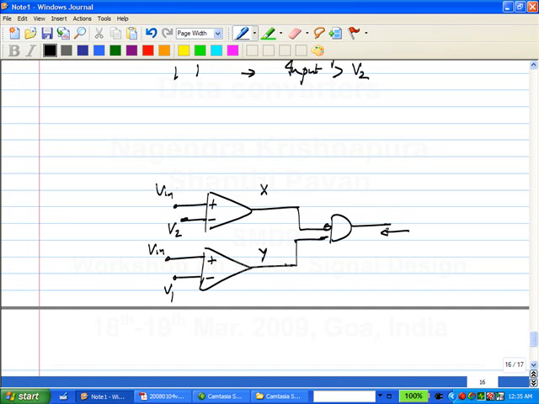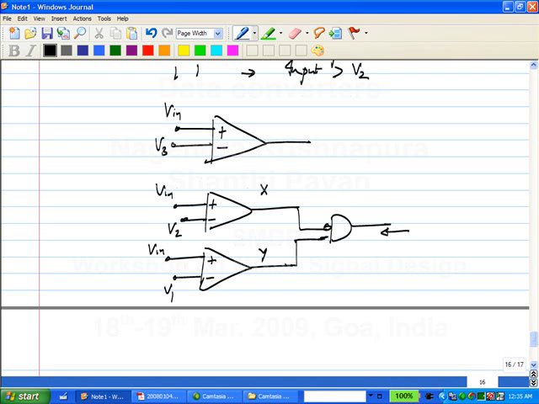Yes. We only need 1 extra comparator because we've already compared with V2. Is that clear? Okay. So in other words, V3, alright. So now we need to compare these two, right? What will you do? Again Z bar X, and this will give you a logical 1 if the input lies between V2 and V3, and we can go on like this.